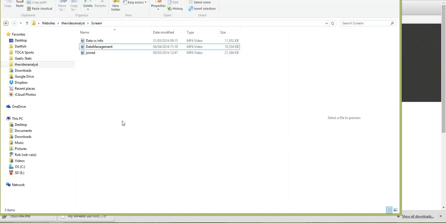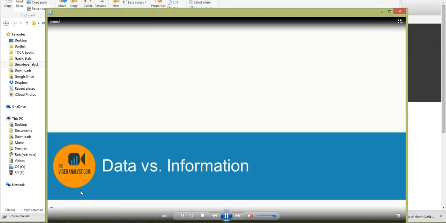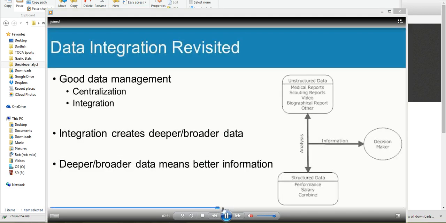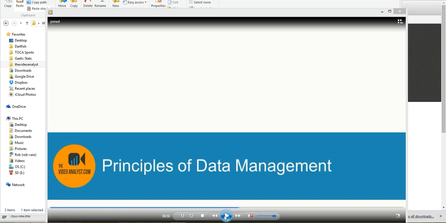So we can go to that folder there. You can see this join tab. I double click and I now have a joined file, and you'll see at about the 7 or 8 minute mark, it swaps over from one video to the next. So it's doing exactly what you need it to do. And there's the next video stitched together, ready to share, ready to give to whoever you want to give.